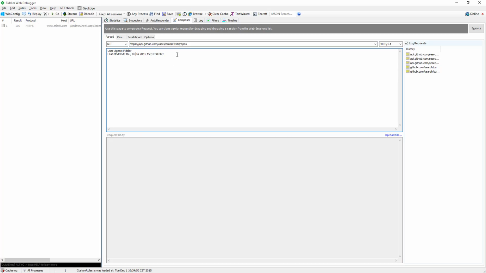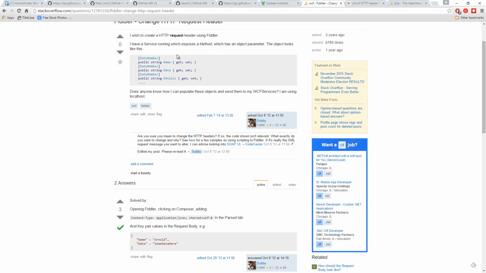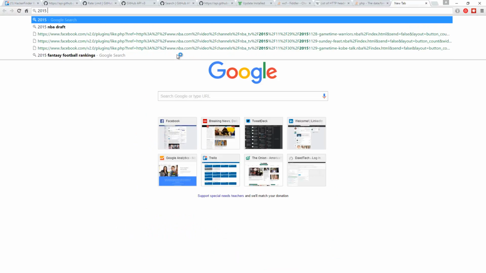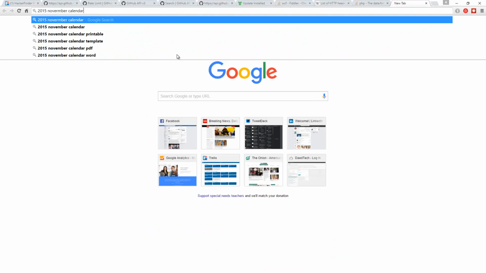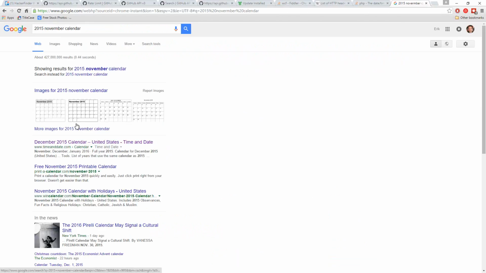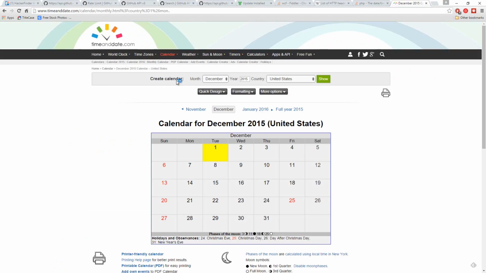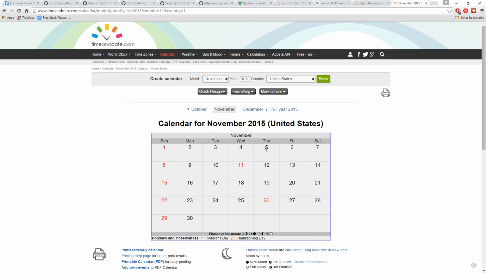So we'll do... I'm going to say not modified since November 2015. November calendar, and if I have to redundantly specify what day of the week that is, come on. Yes, show. Hey, look at that.